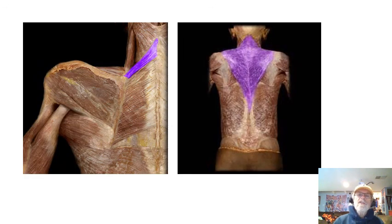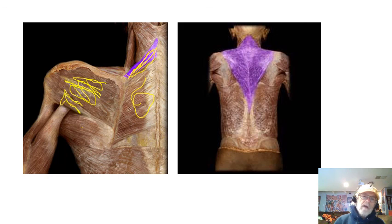Okay. This is just a couple examples of a couple things. This right here we know is the levator scapulae. That's the way it goes in the purple there. Here are the rhomboids right here. Here's the infraspinatus. Here's the teres minor. Here's the teres major over here. Here's the latissimus dorsi going in this way. Okay. Here's the triceps right there.